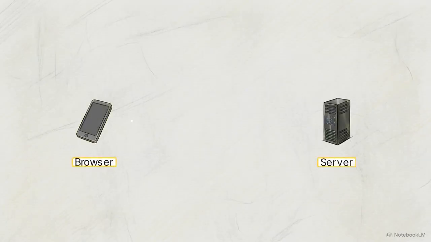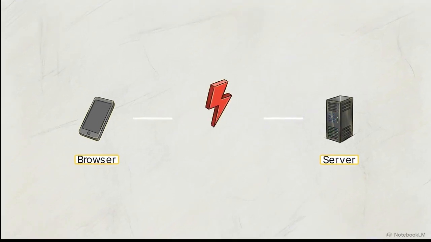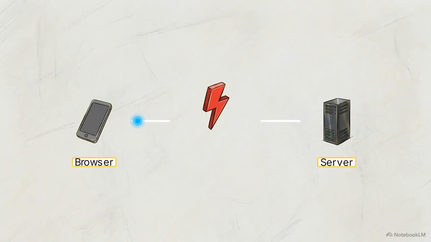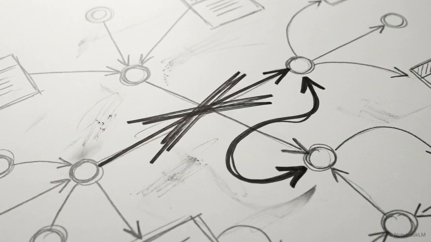This diagram shows the standard communication model of the web. Most applications operate through a direct, synchronous pipeline between the browser and a remote server. When a physical barrier severs that connection, the application has no local mechanism to resolve the request. Surviving an offline scenario requires a change in strategy.